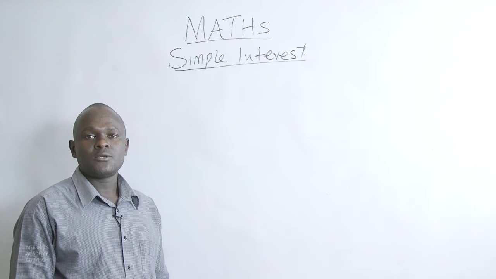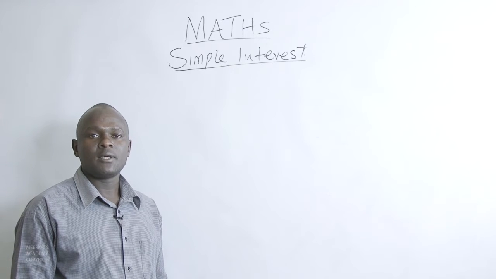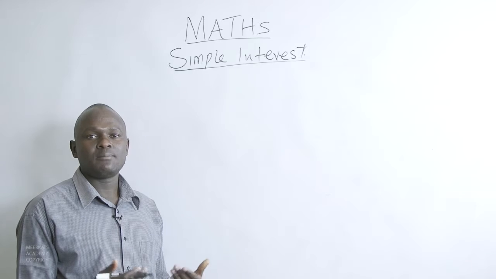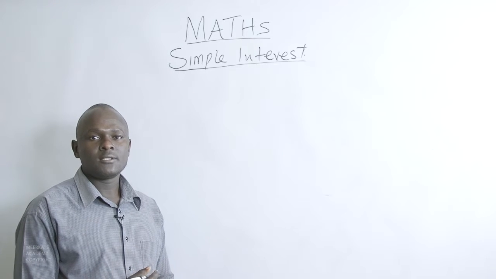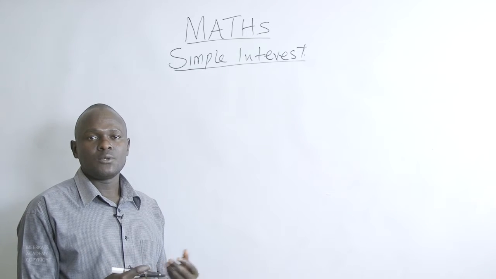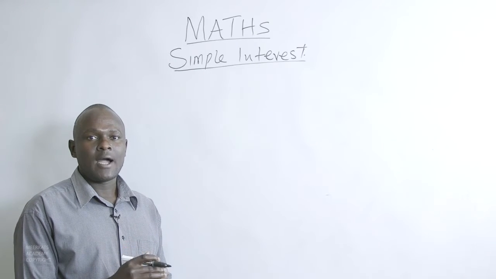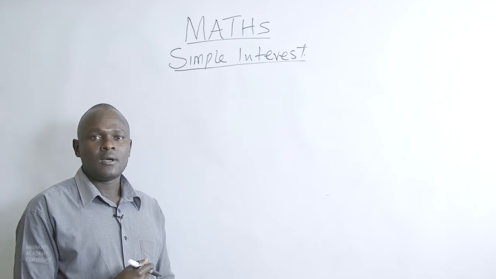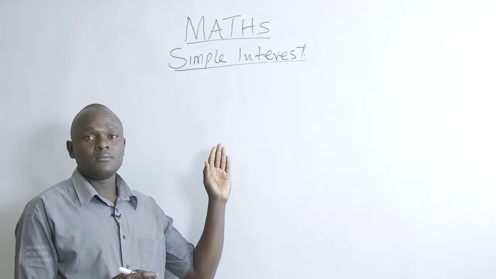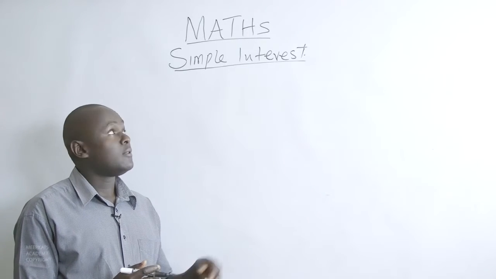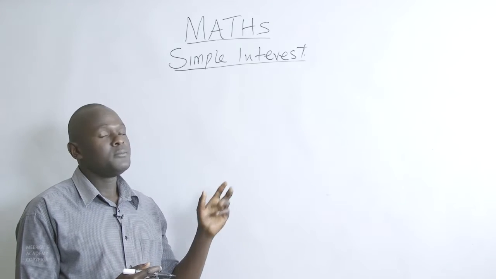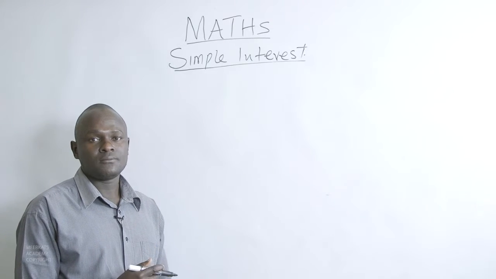Our previous lesson was a continuation of financial mathematics, and we were looking at how to calculate the best prices when one goes to the market to buy some items. We needed to know some techniques that we could apply so that we get the best prices and we increase our savings amount. In this lesson, we want to look at another item still in financial mathematics by the title Simple Interest.